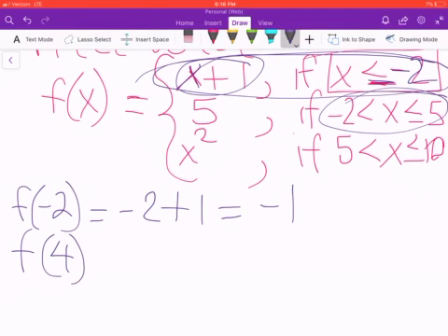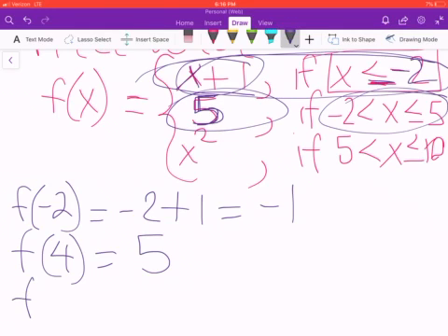Find f of 4. So you know 4 is greater than negative 2 and it's less than 5. So you look at here and there's nothing to substitute your number with. Well, that's because that's a horizontal line, a constant function. So all you have to do is just transfer the number that is here because there's no x to substitute it with. So it's easy but a little tricky.